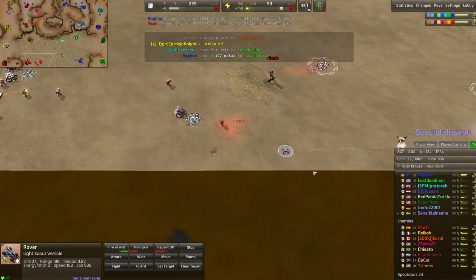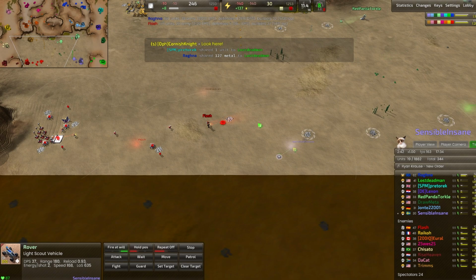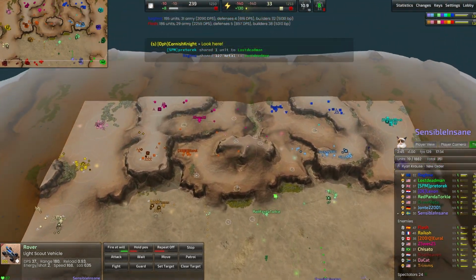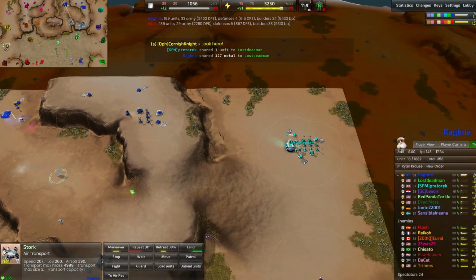Light APM stall there as the rover will turn around and head back. It discovers that Flash is playing on the southern side here. Apparently that's all the information that we need here for Sensible and Sane, and so he is going to pull this rover back. Ragnar moving his commander forward with a transport that was handed out from the backline here.